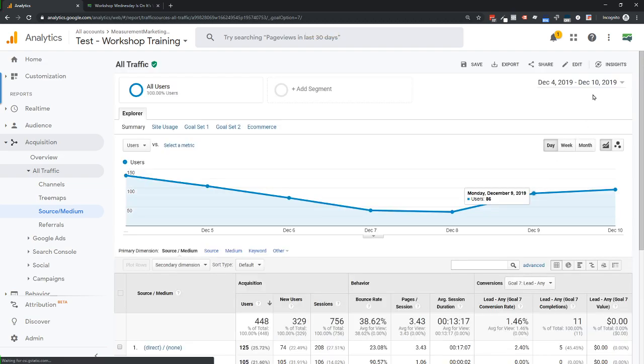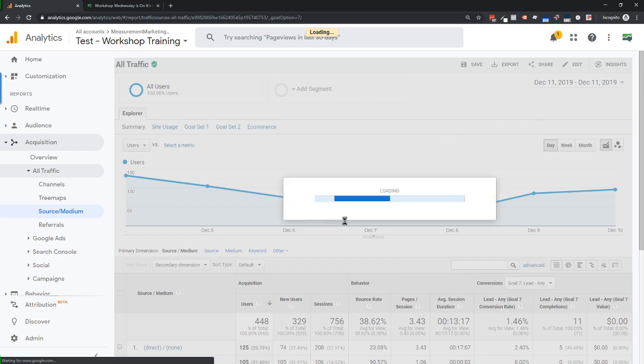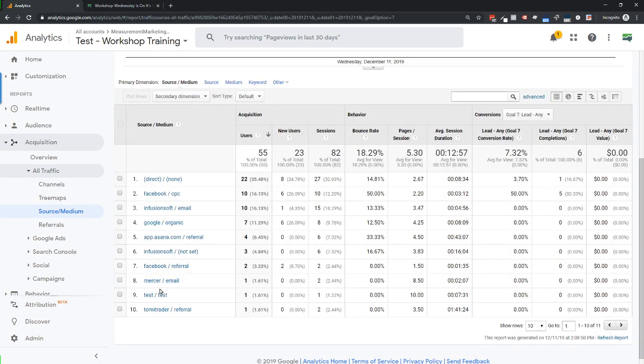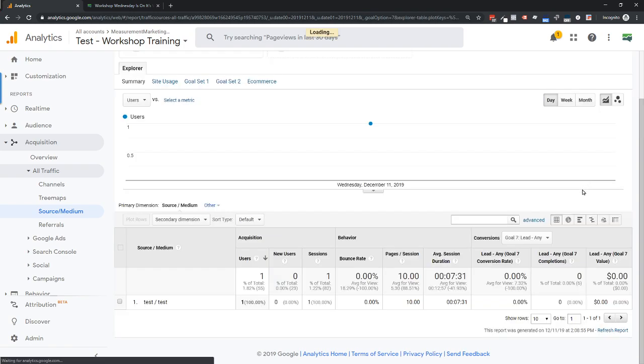I would choose today's date, the date of the recording in this case, since it just happened. Again, at least a couple hours for this report. And then we're going to do test traffic, and just to see, I doubt anything's currently showing yet. But that's okay. So I would still look to see, did this work? Now, I already know between you and me that I don't have a problem with traffic attribution. But if I didn't know that, I would go further down this rabbit hole.